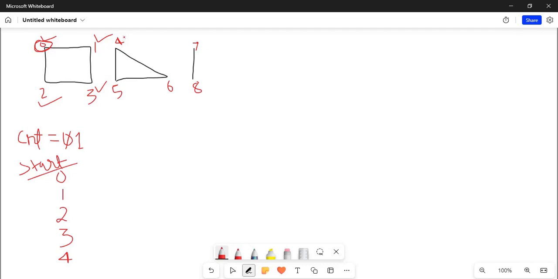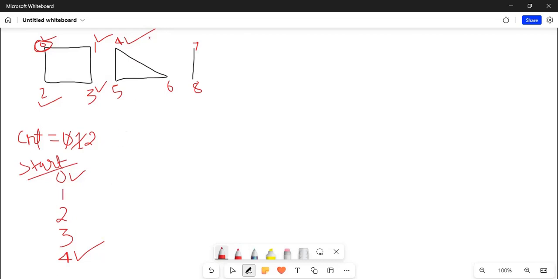So now your call will start and you visit, and if your call is started, then you increase the count value, and now your count value is 2. In the first case, if you start from 0, your count value is 1. Now another start is from 4, so now your count value is 2.